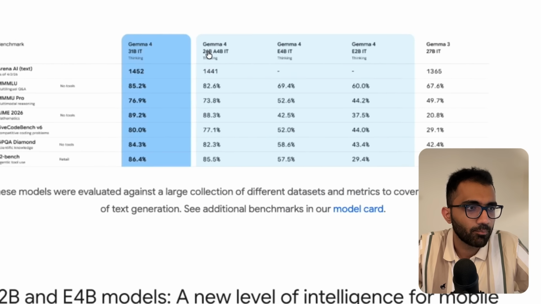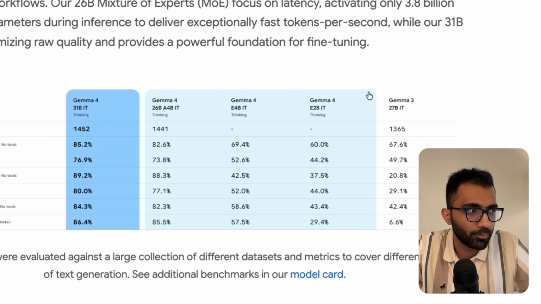Alright, so this is a blog post that Google released on Gemma 4, byte for byte, the most capable open models. Now you see that this is a collection of models. There are a bunch of models that Google has released with this. And if you scroll down in this blog post, you will get some benchmarks comparing it with Gemma 3. I'm also going to tell you how to think about these models, because these namings at times get confusing.